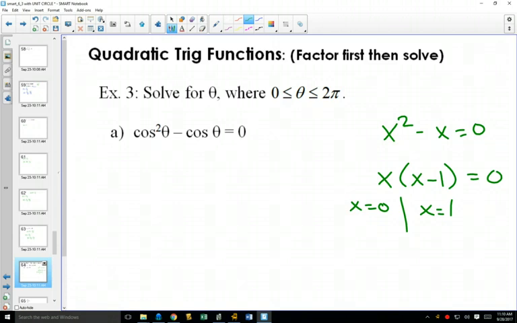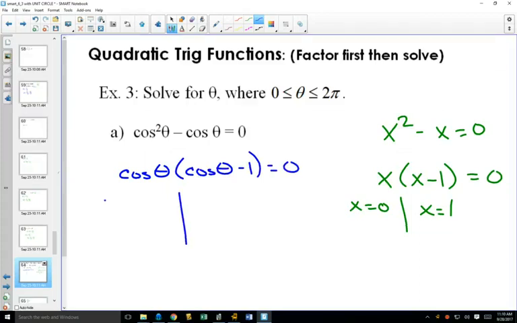Now, we're not going to do it with x's, we're going to do it with cos and sine and tan. So in this case, you're going to say, I have a cos in common. So I can factor a cos theta out, leaving me with cos theta minus 1. And then if I split it up where I'm multiplying, that means cos of theta is equal to 0 or cos of theta is equal to 1. And whereas you were done in grade 11 with your quadratic because you solved for x, we still have more work to do because we still need to solve for theta.